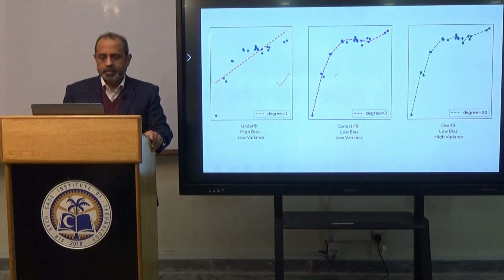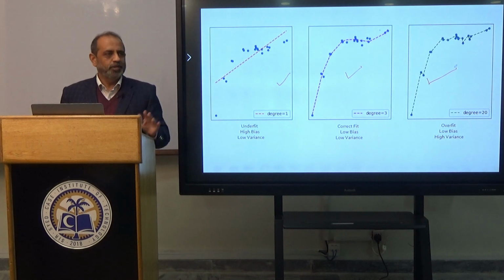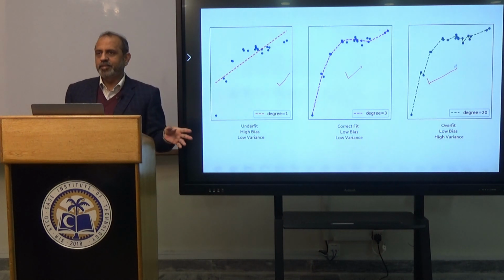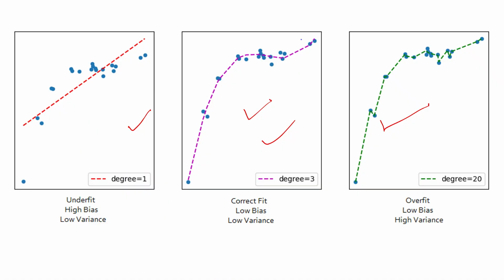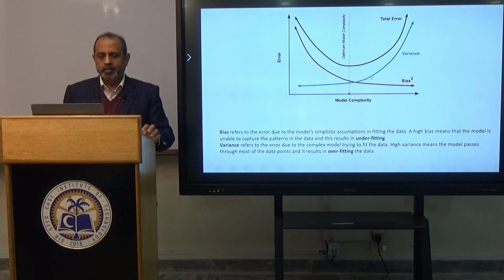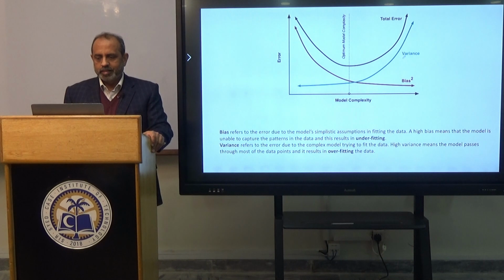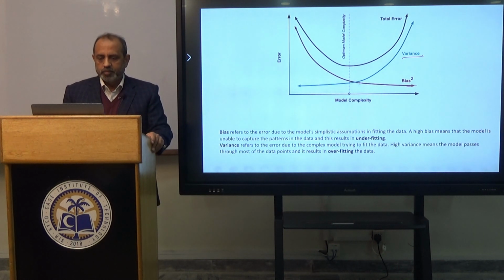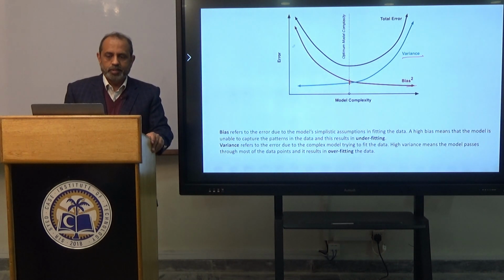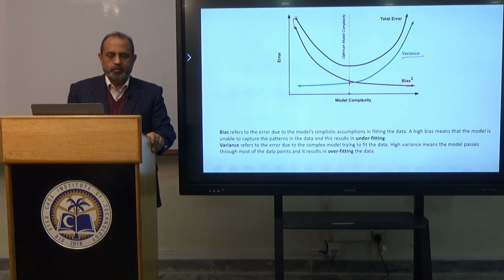So it is underfitting, it is perfect fitting, it is overfitting. So usually you have three cases. Either it is underfit, where the data has some nonlinearity in it, but you are just trying to fit a linear line. So it's better that you find out what degree of polynomial you should fit. So it is always a trade-off between bias and variance. Bias is fitting the simplest model. And if the model requires a bit of complexity and you are trying to fit a simple model, there will be a lot of error.